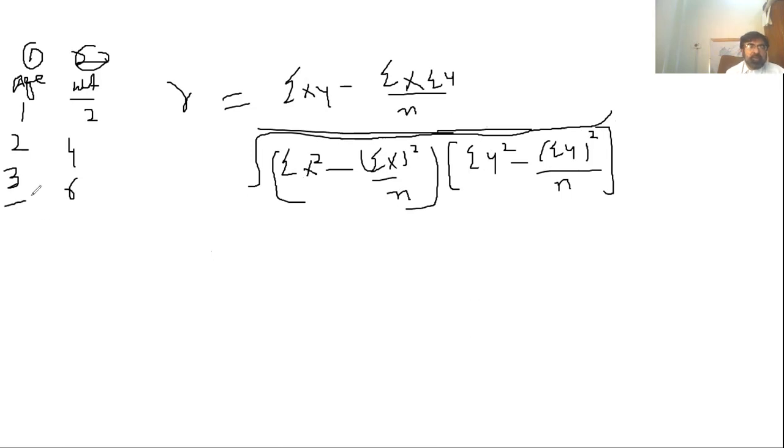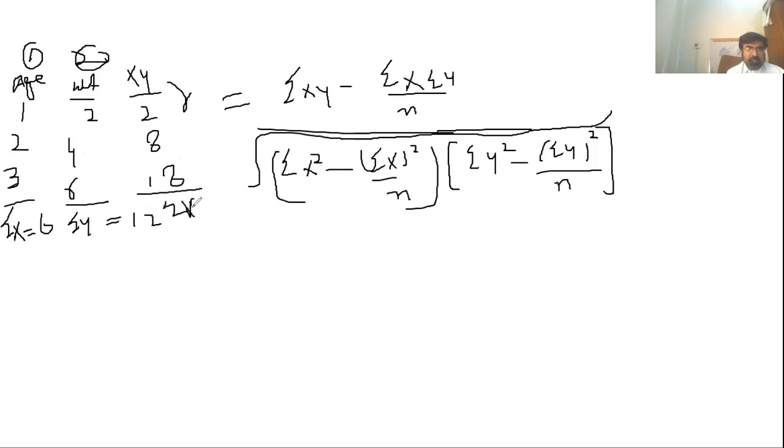So over here, we can add up sigma x, which is 1, 3, 3, 6, and sigma y is equal to 12. And here we have xy, which means you have to multiply the corresponding x and y values. 2 1s are 2, 4 2s are 8, 6 3s are 18. When you add up these, they become 2 and 8, 10, and 18, 28. So sigma xy is 28, and sigma x and sigma y you have to multiply, and your sample size is 3.